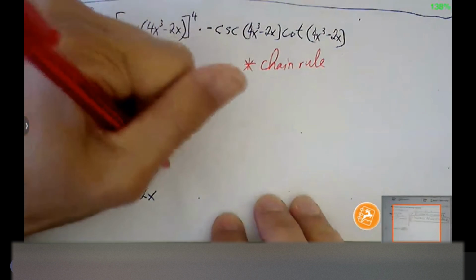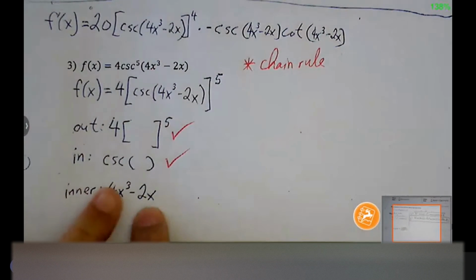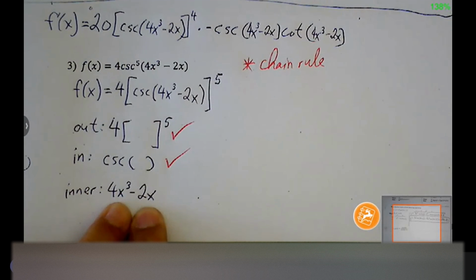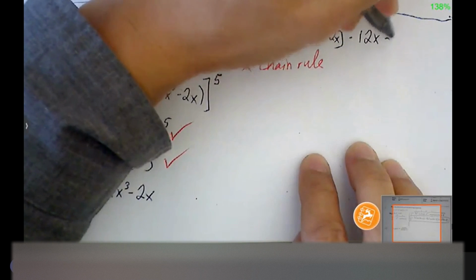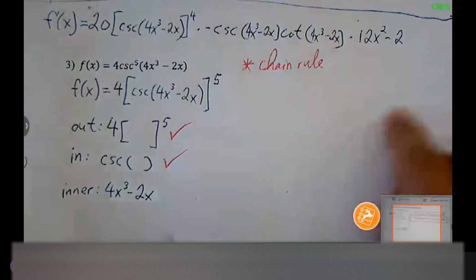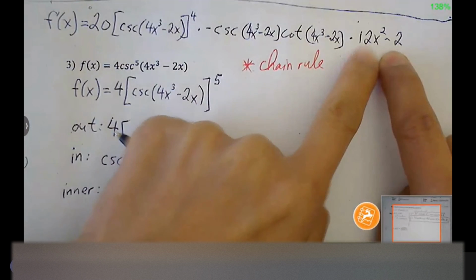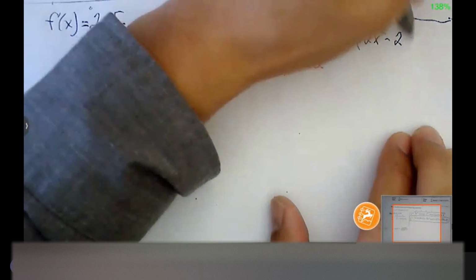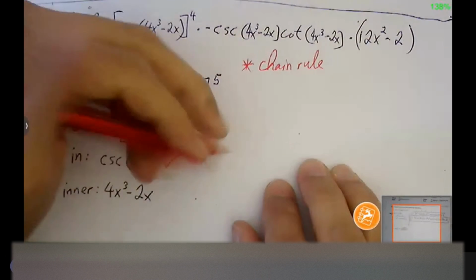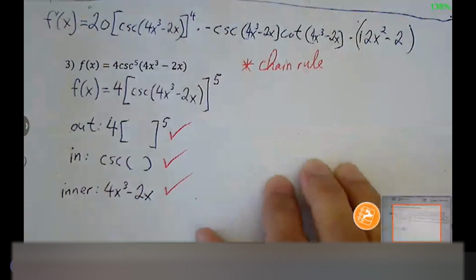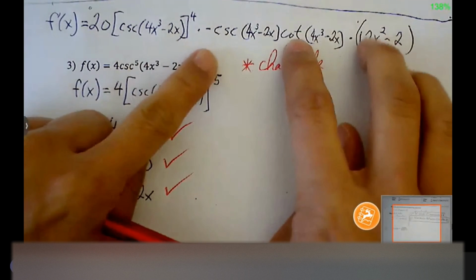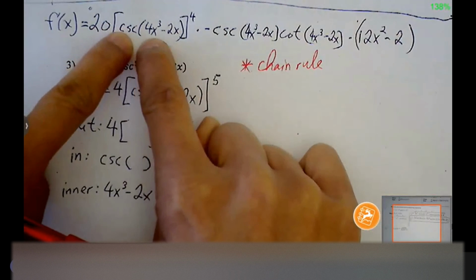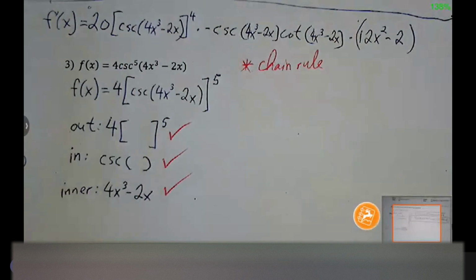Okay, we took care of this derivative, and now we're ready for the innermost portion, which we do power rule. So that becomes 12x squared minus 2. Just to help with order of operations, let's put that in its own set of parentheses. Notice that we don't stick each derivative all inside this box here. They're all going to be sprawled out.